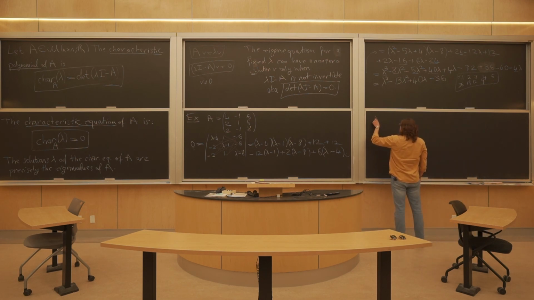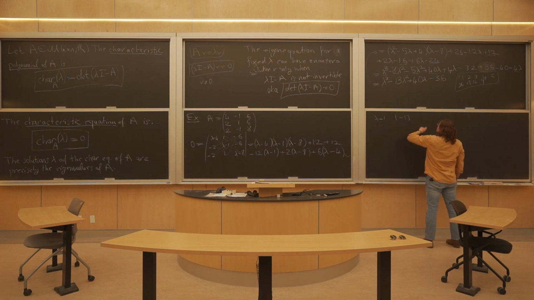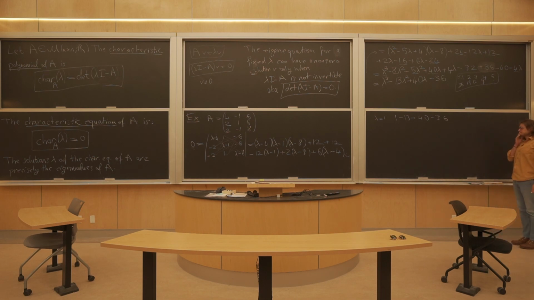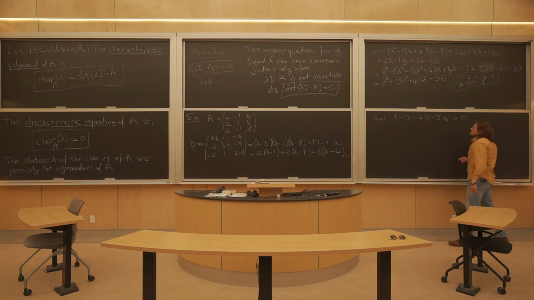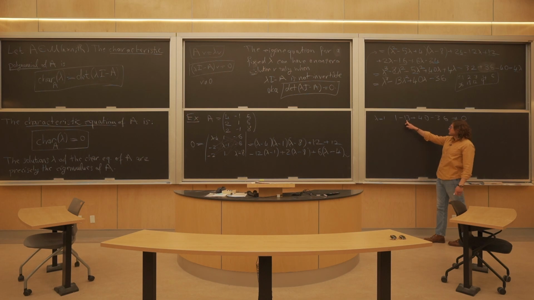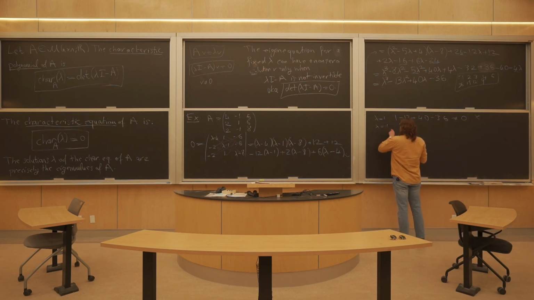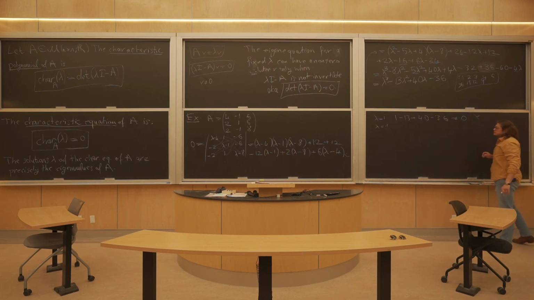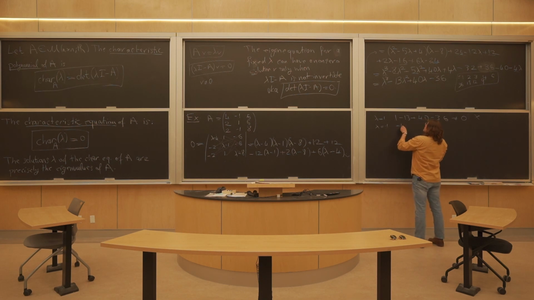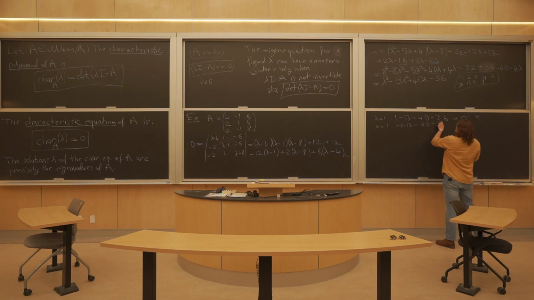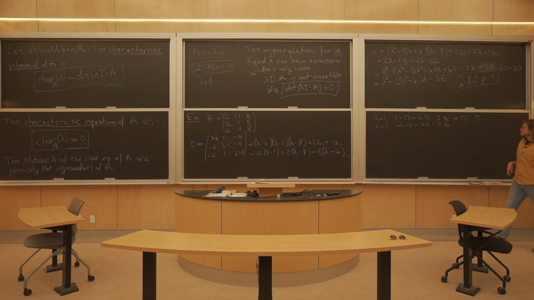So for instance, if I were to plug in lambda equals 1, I get 1 cubed minus 13 plus 40 minus 36. Is this 0? It doesn't seem like it, because I have minus 6 here. So that's minus 9. So this doesn't work. How about minus 1? You see, I'm testing small numbers from these. My hope is that I'm going to get at least one root like this, and then I can factor out that factor. So if I plug in minus 1, I get minus 1, minus 13, minus 40, minus 36. Okay, so this is promising, but it's still not there yet, because this is a negative number.